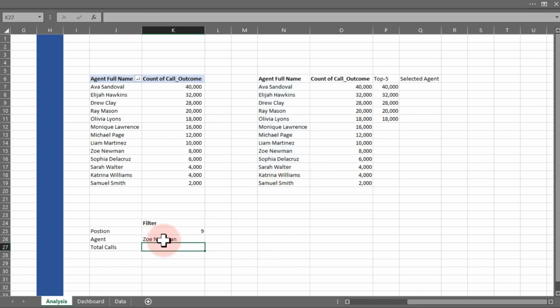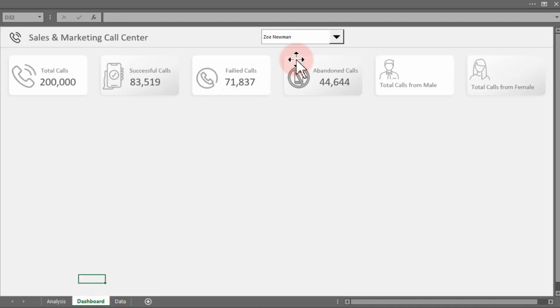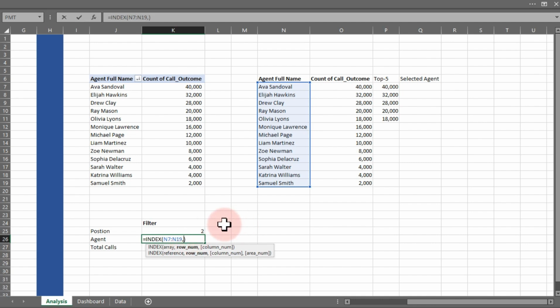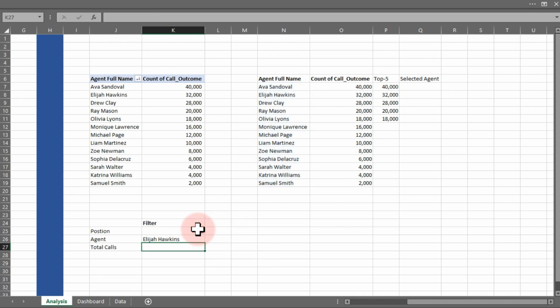Now it gives me this particular person here, right? So let's count from here: 1, 2, 3, 4, 5, 6, 7, 8, 9. It got it right. So what happens if I go over here now and choose this one, then come back here? This still remains what it is. So instead of doing it manually, I can rather go ahead and link this one to it. So can you see now? It's getting something from here.